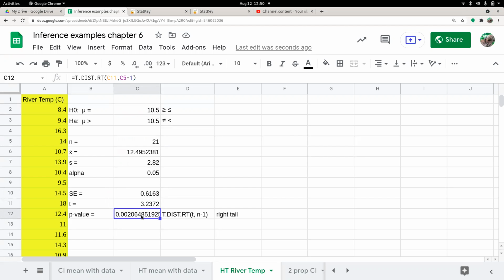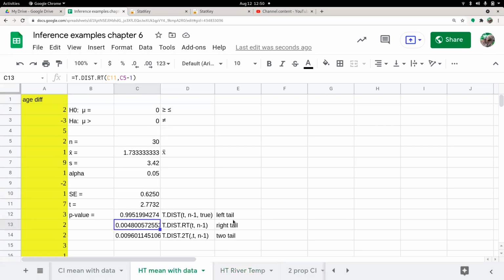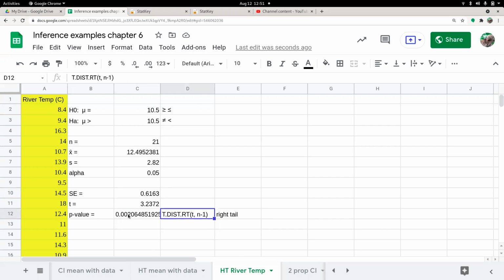The p-value, show that in the picture again. In this case, I had to decide to do the right tail version. So you have to use the right formula for that. And my other versions of this spreadsheet have the left tail calculation, the right tail, and the two tail. You have to decide which of those is the right one for your particular problem. And so I just deleted the other two because I only wanted to see the right tail. Back to my picture.